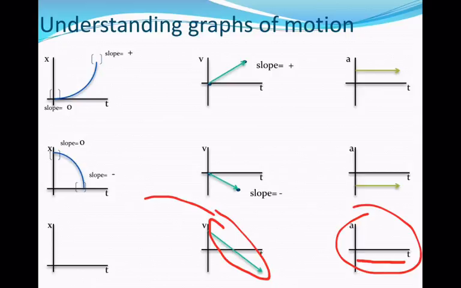But then I come over here and I say, okay, how am I going to get back to position? So what we're going to do is look at the value of the velocity here, here, and here. The velocity starts out positive. In the middle, the velocity is 0, right? It crosses the axis. It goes to 0. And down here at the end, the velocities are negative.